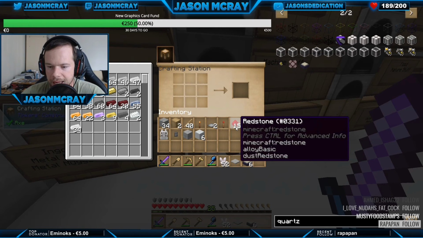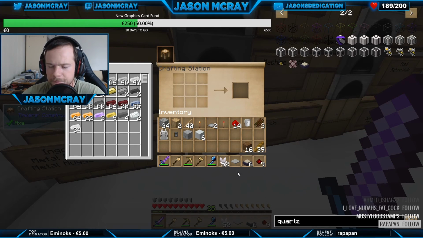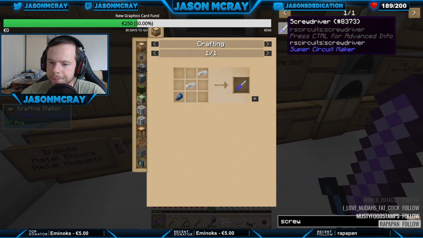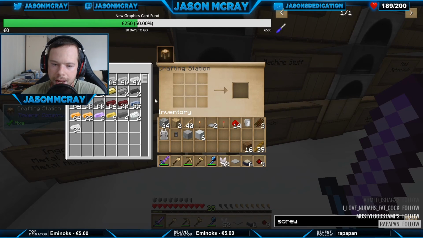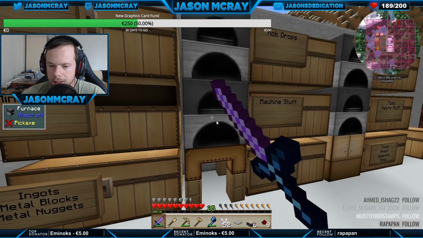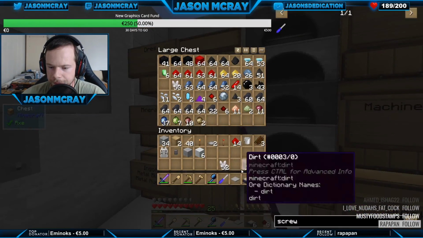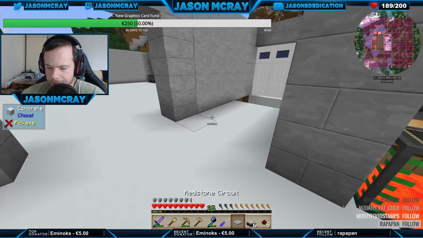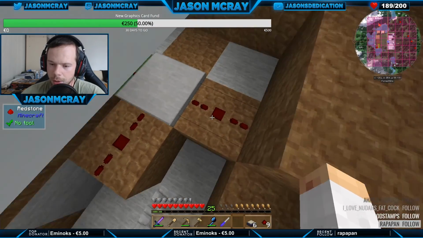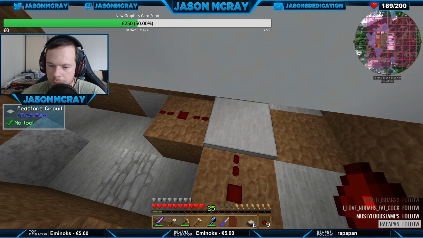Great. I will also need a tiny redstone. And last thing is a screwdriver, which is 2 iron and lapis. Oops. There we go. So, the redstone circuit will go here. And as you can see, it connects to the redstones. And then I will do this.